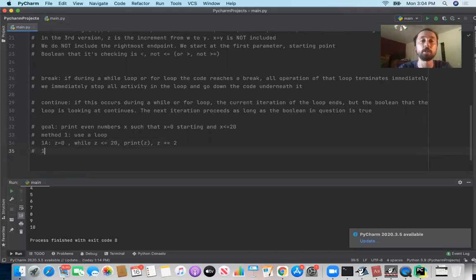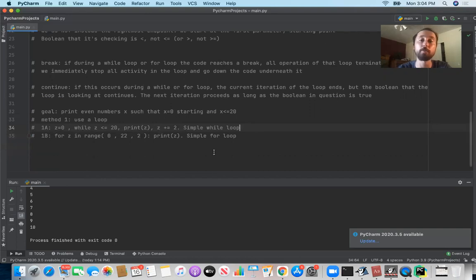You could also say something like, for z in range of 0, you'd have to say 22 basically, right? Because you would have to include 20, and we said that it cuts off before that last point. Or you could say 21 or something like that, but it has to be 21 or 22, I think. And then you would just say print of z, right? And so that's a pretty simple while loop. So this would be a simple for loop. This would be a simple while loop.